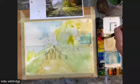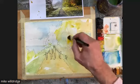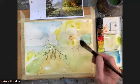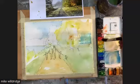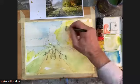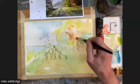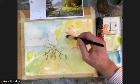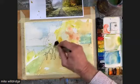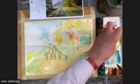I'll add a little bit of, let's try this little red here. Is that going to be just some red in this tree, which might be useful later on, a bit more. And up here, where else do I want to put in some? We've got the splash of red there, a bit more yellow here, and in this distance it's all quite wet.